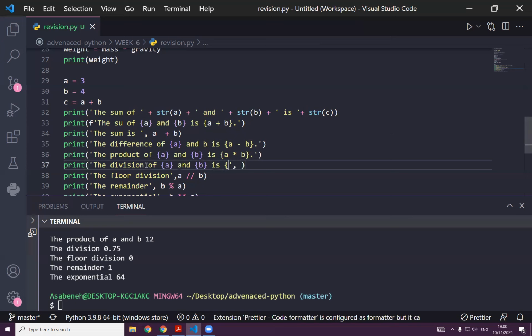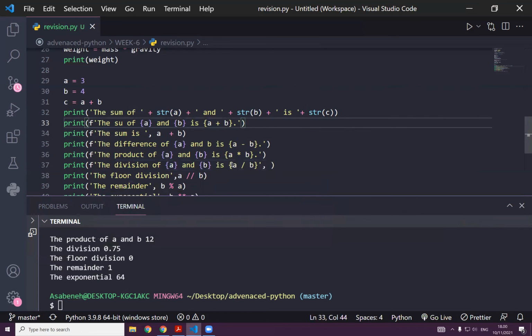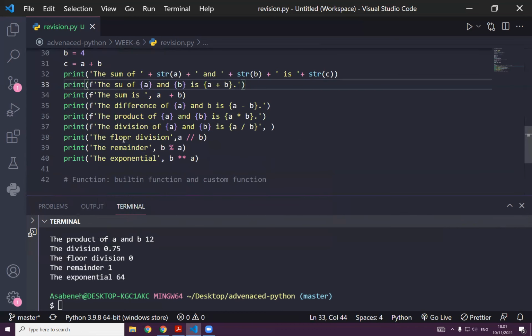We have to put it in a curly bracket, right? Yes. But as you can see, I forgot to add the F. You have to have the F to do this string interpolation, right? So the floor division of A and B is, and then A floor. Then you don't have to have this, and you can just take this out.